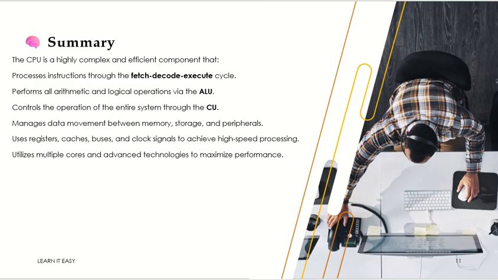If we talk about the summary, the CPU is a highly complex and efficient component that processes instructions through the fetch, decode, execute cycle, performs all arithmetic and logical operations via the ALU, controls the operation of the entire system through the CU, manages data movement between memory, storage, and peripherals, uses registers, caches, buses, and clock signals to achieve high-speed processing, and utilizes multiple cores and advanced technology to maximize performance.